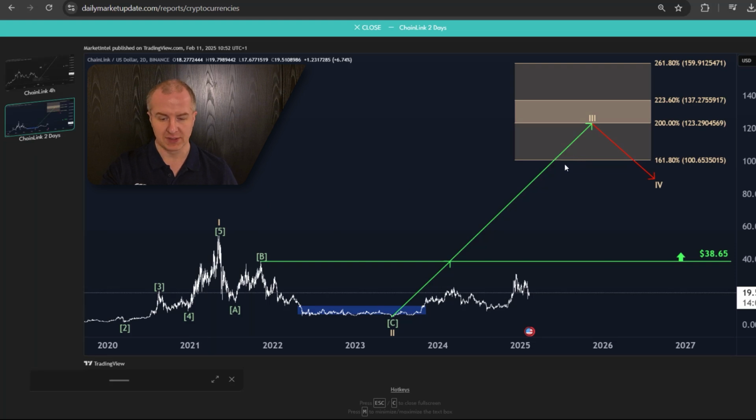So far, as you can clearly see, the overall idea is still unchanged, bullish. So if you watched previous videos, you're very much aware of that. The idea is still that a third wave rally could be unfolding. We'd like to see obviously a little bit more upside momentum from down here and a break above $38.65 to confirm the bullish perspectives further. This is the key level, the key breakout point here on the larger time frame, and the $100.65 level is sort of the next milestone target.